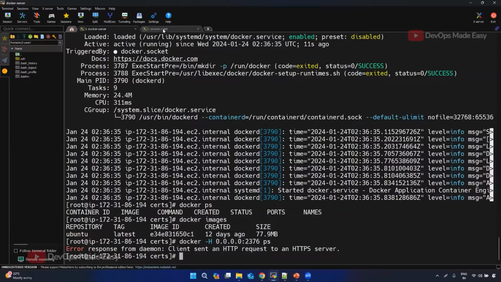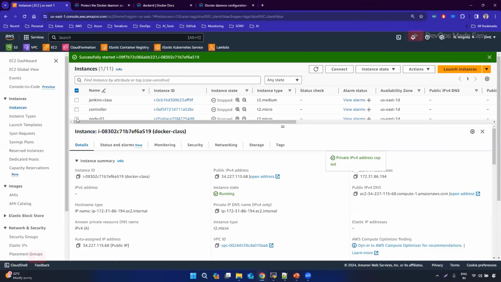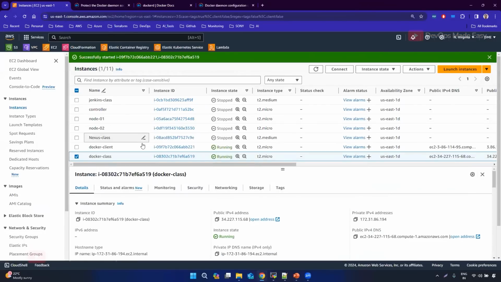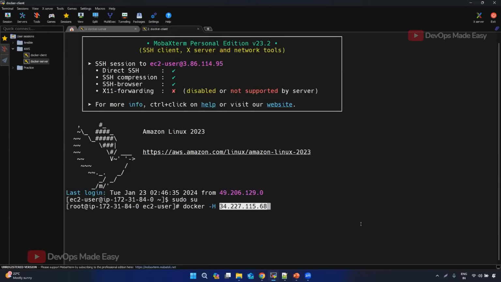The same thing, if I go to the client and do docker --host, we're asking the client to connect to our server, which is where the server is running, right? Now 2376 is the port, correct? Is it able to connect? Is the client able to connect now? No, because client certificates are not provided to the server. The server is not validating the request. Got it? So the client also needs to be configured.